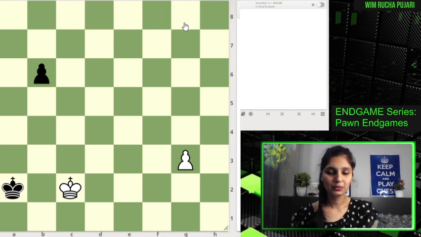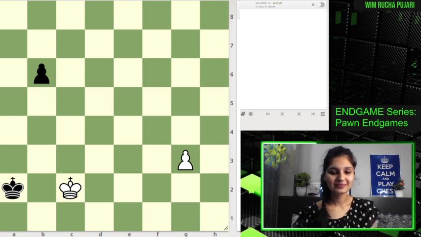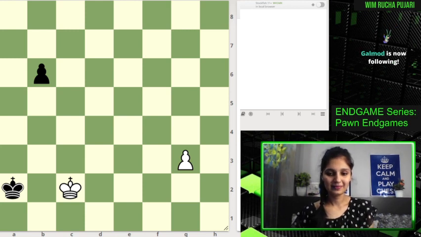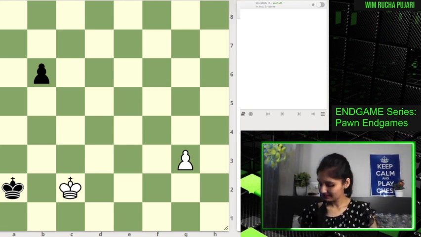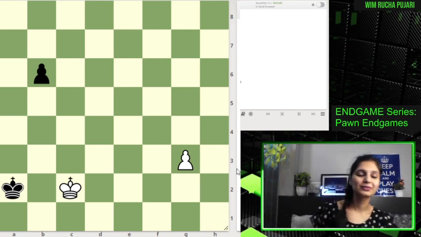So here the square is with check, but when the pawn will reach b3, then it will be check to us. Not for me, I was giving advice to... Okay. Thank you for following, Yalmot. And again, sorry if I miss any messages in the chat. Sometimes I'm just too much into the position.